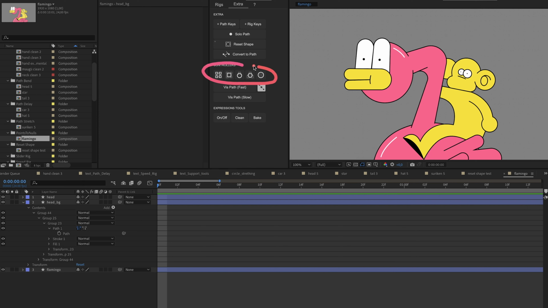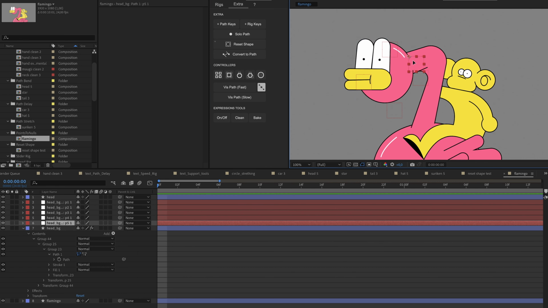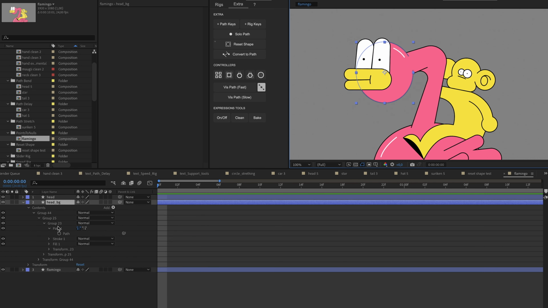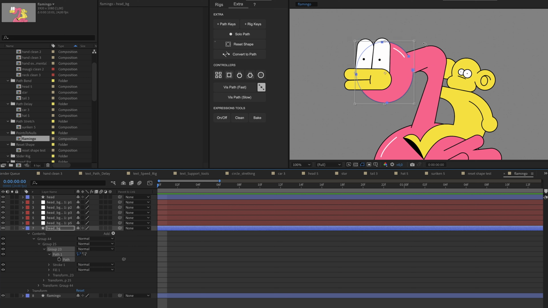Null and points linking. This is a set of 5 tools to help link paths to nulls. Points to nulls creates nulls to each path point and parent nulls to points. The second one creates nulls to each path point and parent points to them.